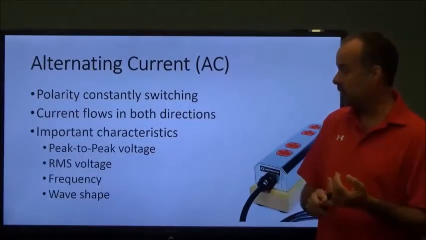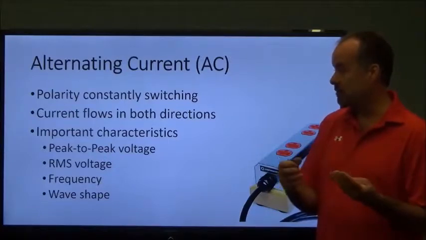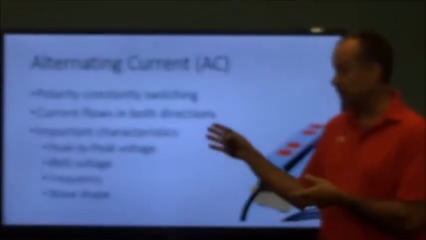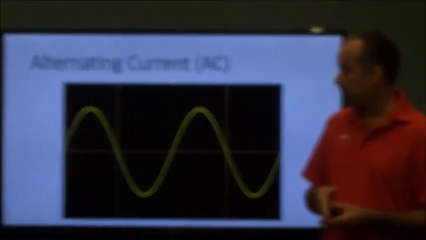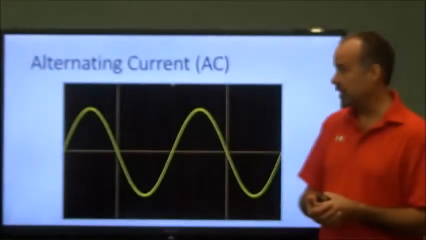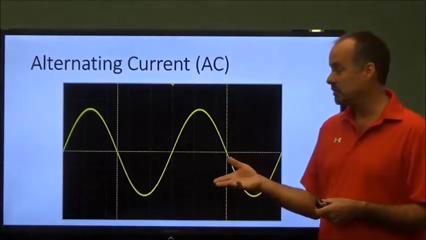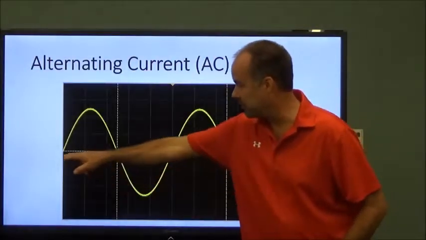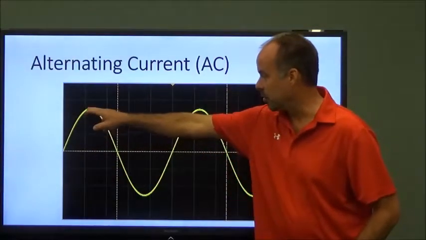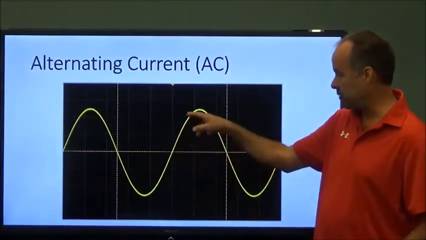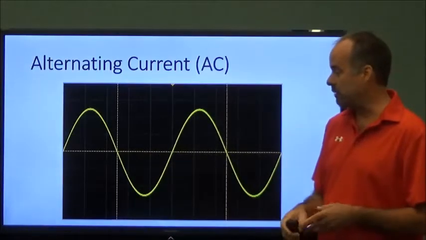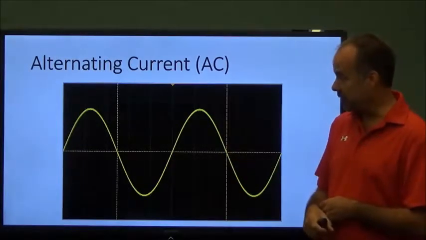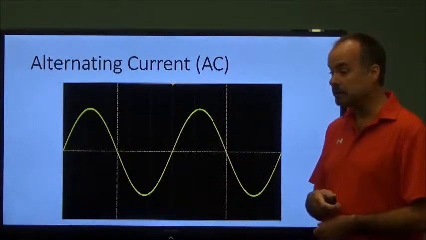Some important characteristics to keep in mind with AC voltage is peak-to-peak voltage, RMS voltage, frequency and wave shape. And, we're getting ready to look at these different characteristics. Here, this is a visual representation of what you might see. If you could see the voltage coming into your house, this is what it would look like. I have a cycle here, and this voltage is just cycling. It'll go positive, then go past zero, then go negative, then swing positive, and it just keeps repeating constantly. If I could see AC power, this would be a visual representation of what that voltage would look like.